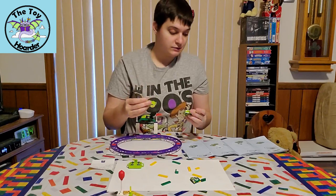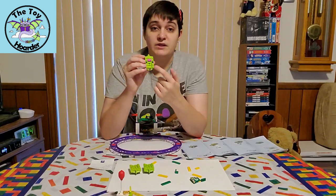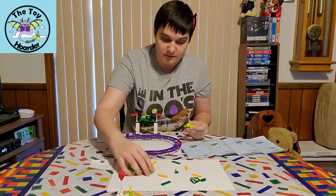Alright, so now that we've made all of those, these three cars are identical, but there's one other piece I couldn't get out. It's this little pink piece, which is our next step, and I can't for the life of me get it out of that little indent. So, put that in there for the next step, and I'm going to use this particular car because I already have it stuck in there. And then I'm going to get my little yellow sides in. Oh, there it is.